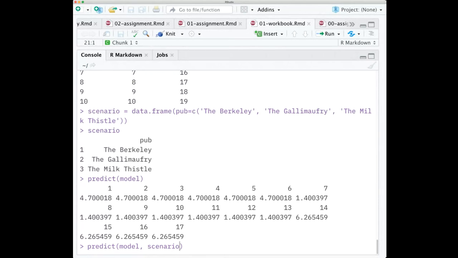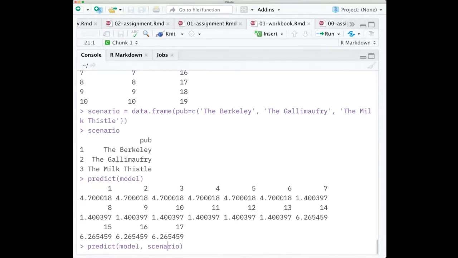So what this does is gives us the predictions our model will make at the rows that encode our scenarios. Since our model only uses information about pubs, all we have to do is build a data frame with a pub column. If our model contains more than just information about pubs, as you'll see in a second in the workbook, then you'll need to build a scenario which has columns that represent each variable in the model.